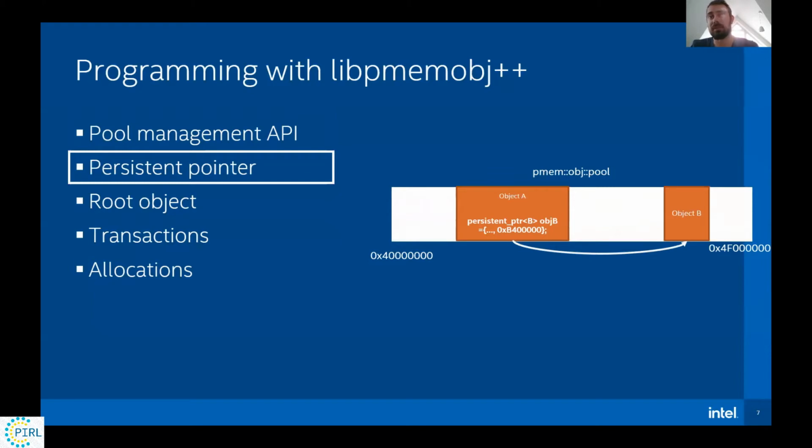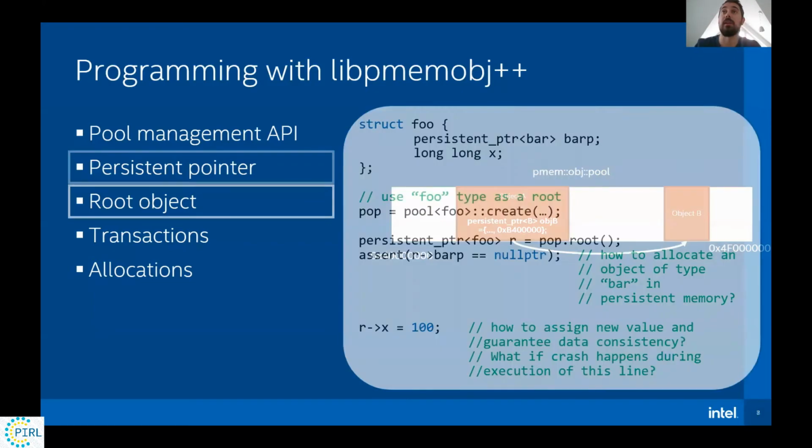So libpmemobj provides 16-byte offset pointers which consist of an offset relative to the beginning of the mapping. It is a random access iterator. It has primitives for flushing contents to persistence. However, it does not manage object lifetime and does not automatically add the contents of the object the persistent pointer points to into the transaction, but it does add itself to the transaction. Igor will talk more about the persistent pointer, its optimizations, and the self-relative pointer later on.